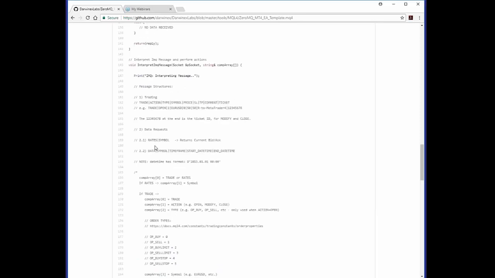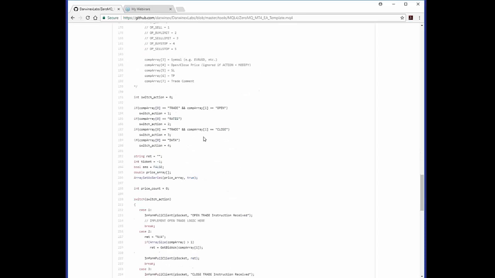This example assumes raw strings are being exchanged between the trading strategy and the server. There are more proposed messaging formats. For example, if you wanted your trading strategy, written in, say, Python, to retrieve the bid-ask rates for a particular symbol, you could send this message structure to the server EA. The server EA would then implement how to deal with such a message further down in the code.